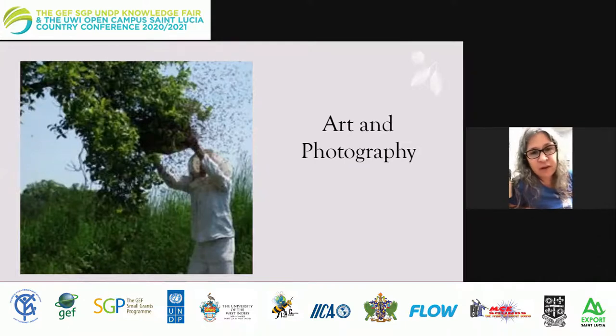So, it's wonderful to take time to be with your bees, and the experience that you have when you're with them is something that's difficult to share. Art and photography are one way that we get a chance to give people a glimpse of the magic that we experience as beekeepers and what we see in nature. Yes, yes, yes. But in a honey show, the judges are usually inundated with images of, I'm going to be polite when I say this, but I'm just going to say it, a bee on a flower. I want to be polite. I'm going to encourage you to think a little bit outside the box.